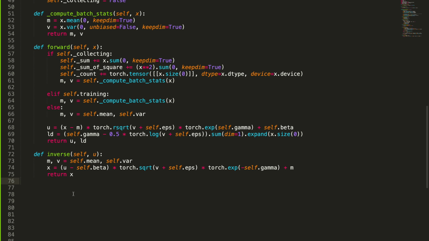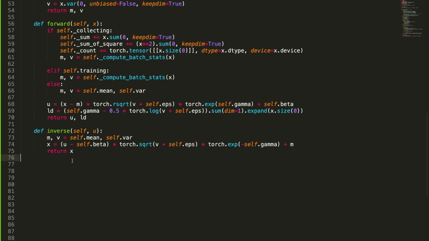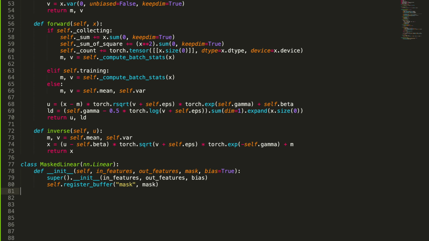Okay, and this goes from data space to latent space. But if I want to sample from my model, I want to go from latent space to data space, and I need to be able to invert this transformation, and that's what we implement in the inverse function. Okay, so we've implemented the batch normalization. That was not the most important part of the MAF paper. What we're interested in is really the MAF thing.